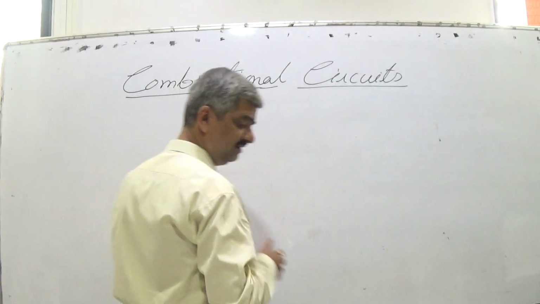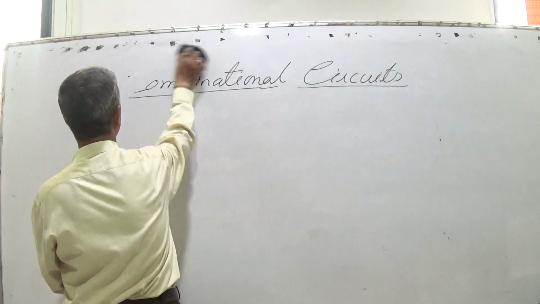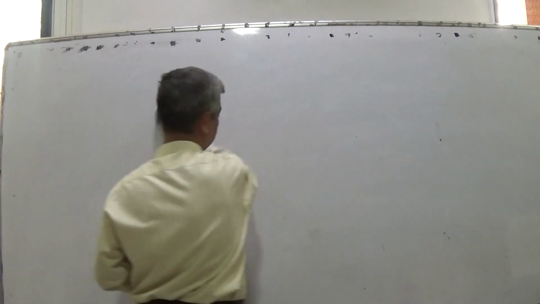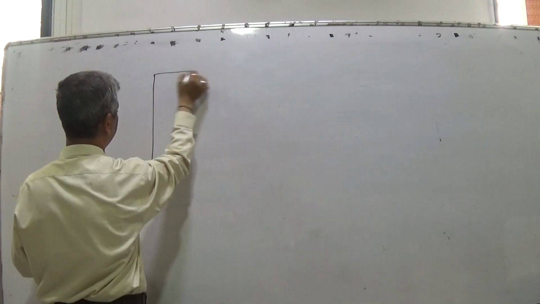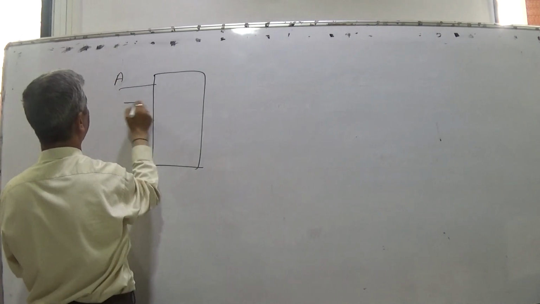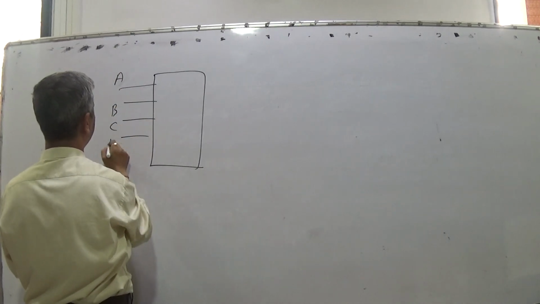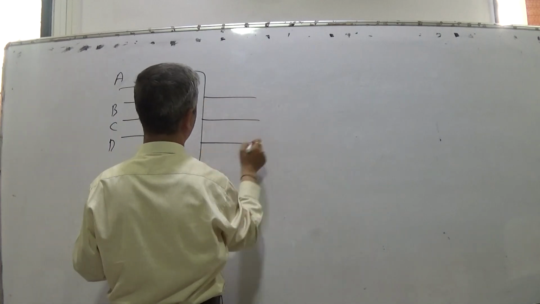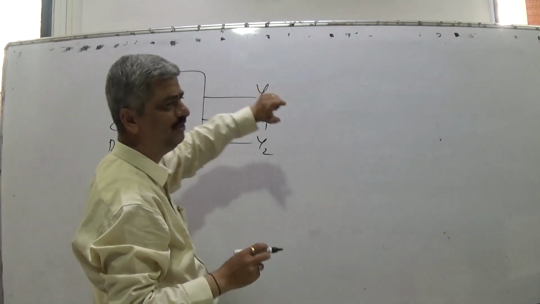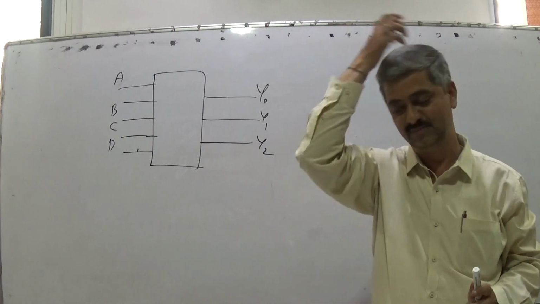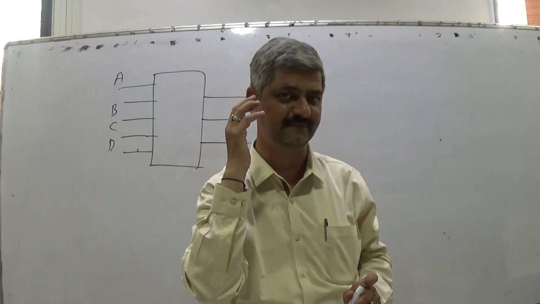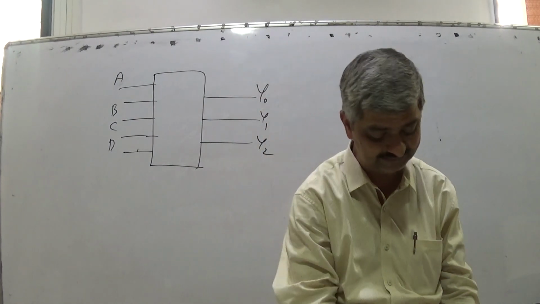So just interconnection of gates. So a combinational circuit, what is the property of combinational circuit? The property of combinational circuit is that it is having a set of inputs. We can say, let us say A, B, C, D, etc. A set of outputs which we can say as Y0, Y1, Y2, and for a given combination of inputs we get a given combination of outputs, and it is unique, means a particular given combination will always result into same output combination, whereas in case of sequential circuit it depends on state.